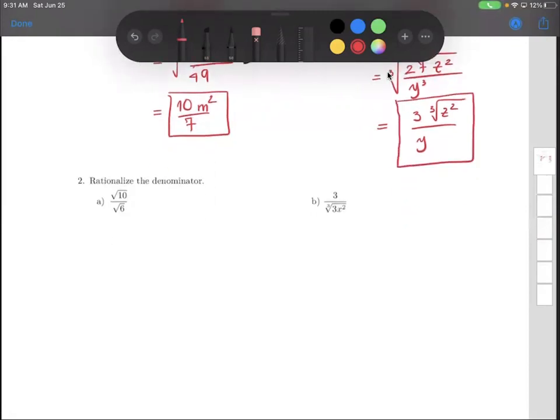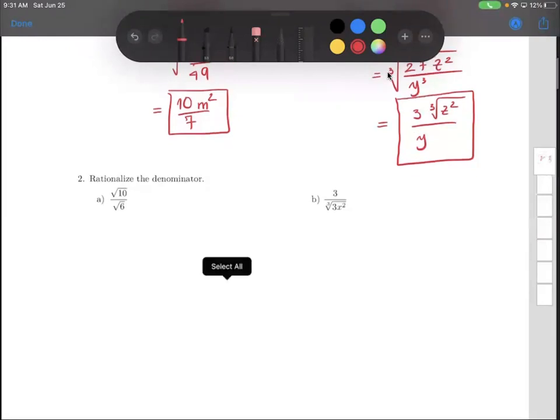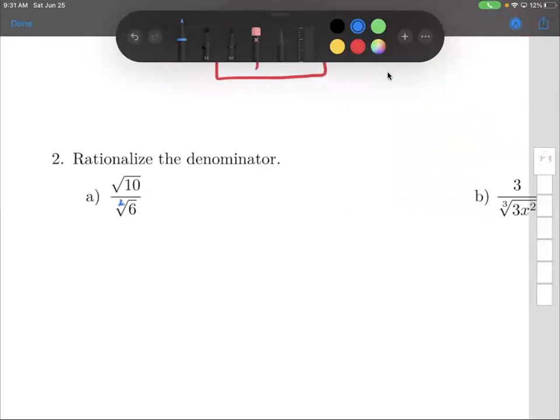For 2a, there are two ways of doing this. One is that you can bring it under one root and simplify it first. What I'm going to do is rationalize it first and then simplify it later. Now, what does rationalize the denominator mean? That means I don't want any more radical in the denominator. So here is the square root. There's an index 2 there, but we don't write it, though we understand it's index 2. You have one of them.